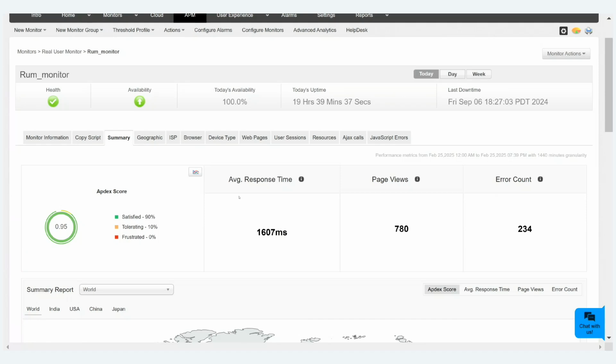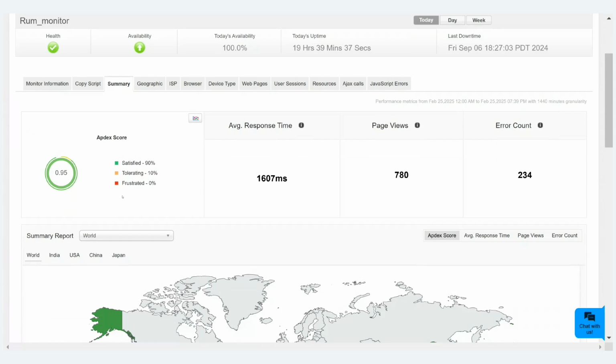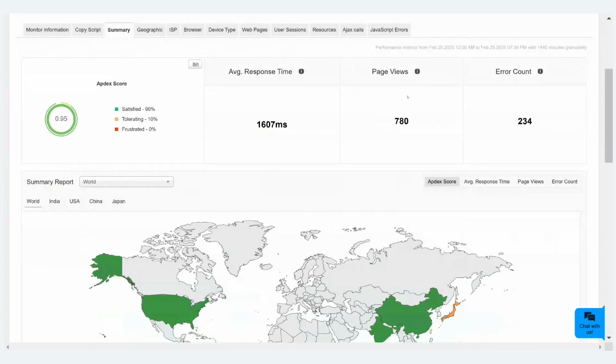This JavaScript tag collects information about your users based on Apdex score, how satisfied your users are, the response time of your website, the page views, what the total page views are, what the error count is, and how many errors have been addressed so far.